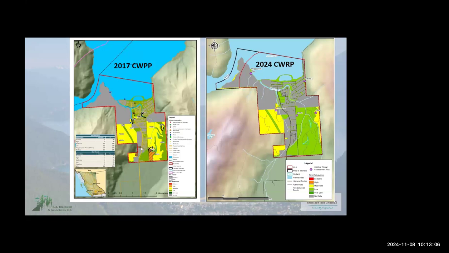So when the plan was done in 2017, we classified a lot of these stands in the east sectors as mostly conifer, but with some deciduous. So we modeled them as like 70% conifer. The shift in understanding has been that, because of the way this model works, those 75% conifer stands are being modeled as having an unrealistically high fire behavior potential. So it was a realization that we have to artificially type these stands as having a lower percent conifer in order for the model to produce a more realistic result, if that makes sense.